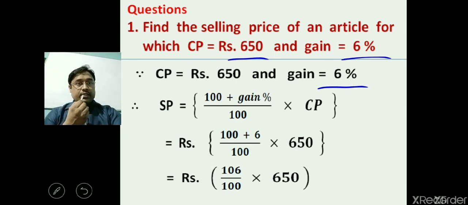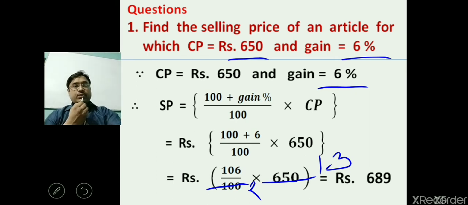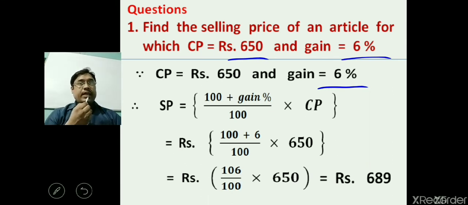You will calculate the value. 50 into 2 times you will cut, and this you will cut 50 into 1 time, and then 3 times. So 13 times it is divisible, because 15 twos are 150, and then 15 is remaining, and after that 0. So 150, that means 15 into 3 times 150. So 106 into 13 by 2. This you will cut with 2, 106 you will cut, so that will come 53. So 53 into 13 equals, you will get rupees 689. So this is the selling price of the article when the gain is 6% and the cost price is 650.